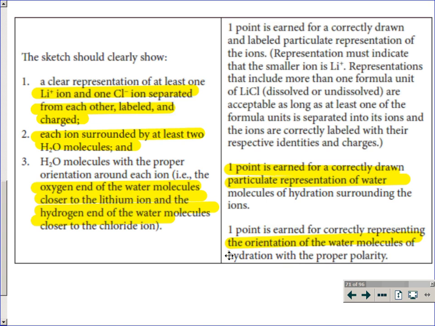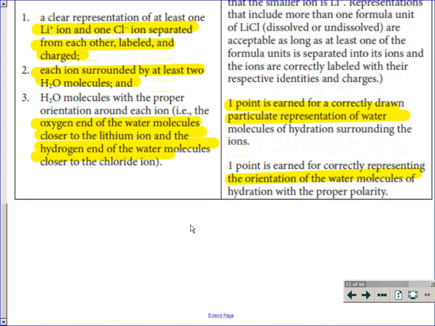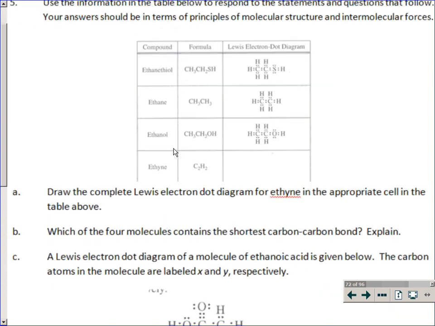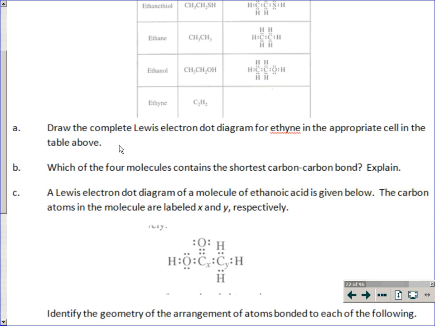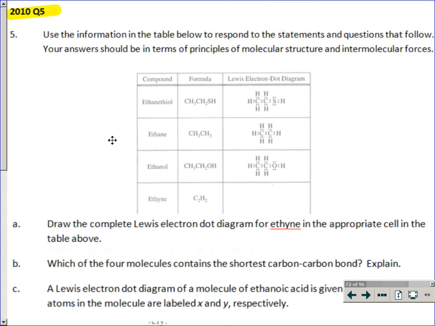Okay. All right. Next, 2 L's, a 2-point question. 1 point for the correctly drawn particulate representation of water. That means you know how to draw water. Let me tell you, people will be putting 2 O's and an H. It happens, and I hate it, but it's just stupidity. Okay, can't fix stupid. And then orientation of the water molecules correctly with the charge. I'm just saying, in honors chem, they keep doing it, and I'm trying to break it from them. It's hard. All right, we made it through most of this one. We're going now. If you did it, shame on you.